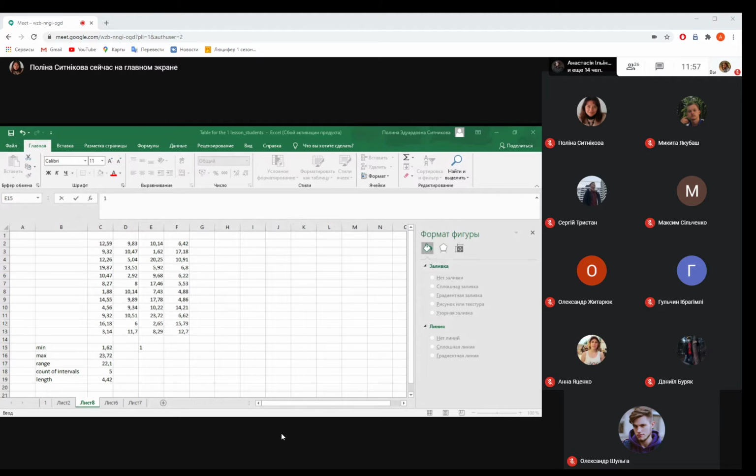Let's select our cells, our data, and insert our histogram, and we can format our row of data.